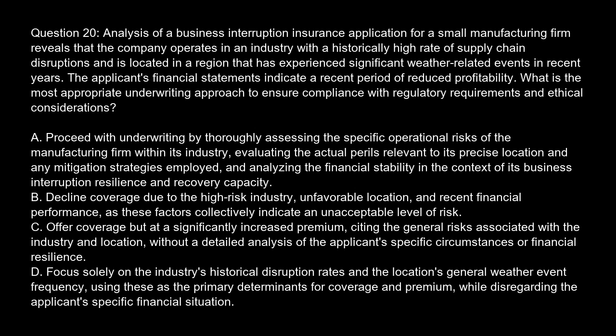Option C. Offer coverage but at a significantly increased premium, citing the general risks associated with the industry and location, without a detailed analysis of the applicant's specific circumstances or financial resilience. Option D. Focus solely on the industry's historical disruption rates and the location's general weather event frequency, using these as the primary determinants for coverage and premium, while disregarding the applicant's specific financial situation.